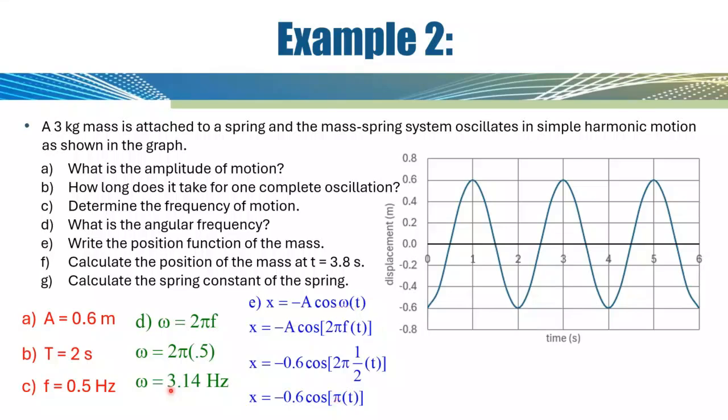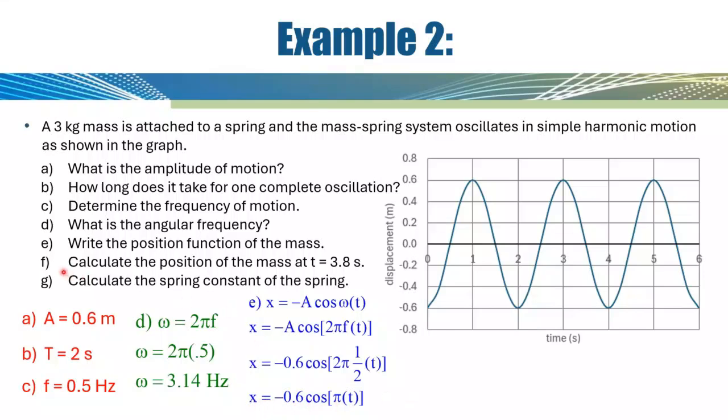So instead of just plugging in this number, we could say that omega is equal to 2 pi f. And we know that f is 1 over the period, so 1 over 2. And now you can see that the 2's cancel, and I end up with a pi left. The pi is the 3.14. But by leaving it in the pi form, instead of rounding to 3.14, I'm going to end up with a more exact answer for calculating x.